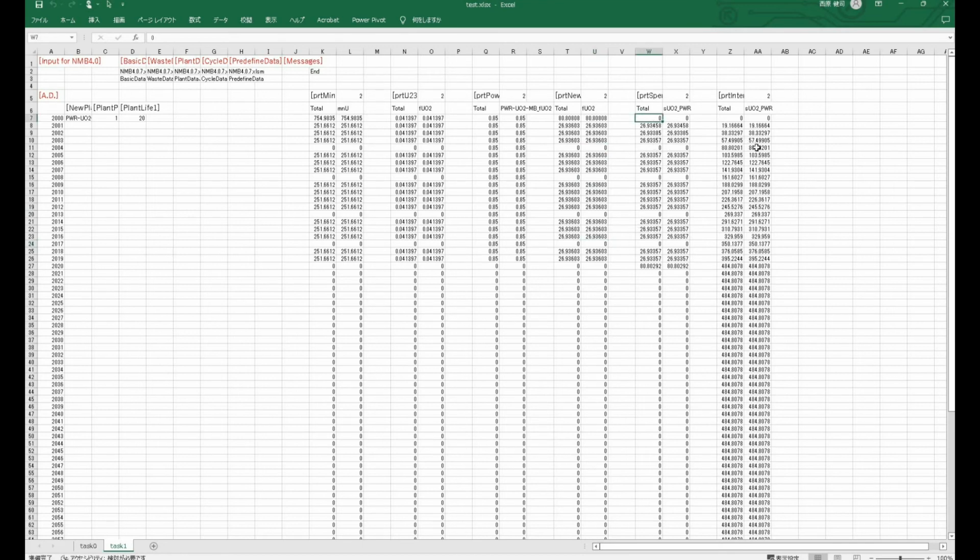And let's see also the spent fuel. From the second year, we will get 27 tons of spent fuel annually. And at the end, we will get 80 tons because the core is closed in 2020.